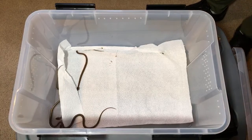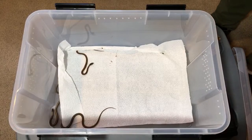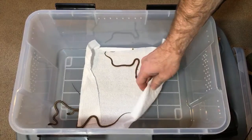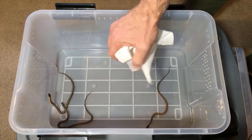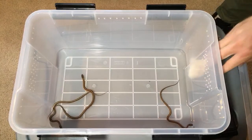I wanted to just kind of get an update. I do need to actually replace their paper towel for the day. I haven't done that yet today, so I'm going to do that because it's a little messy. They're really bad soonest after they digest their food sometimes, but that's not too bad and I'll replace that in a little while. Let's take a look at them.